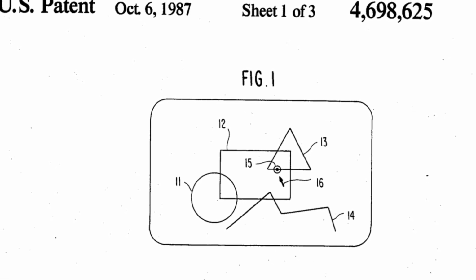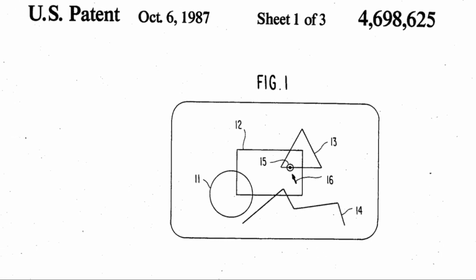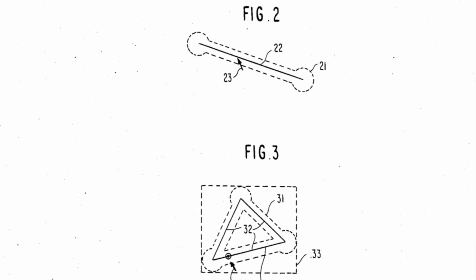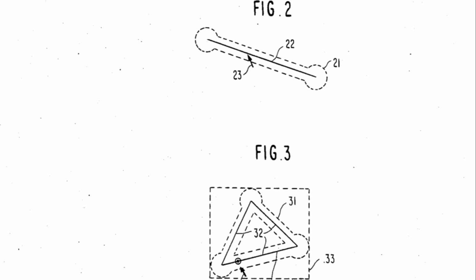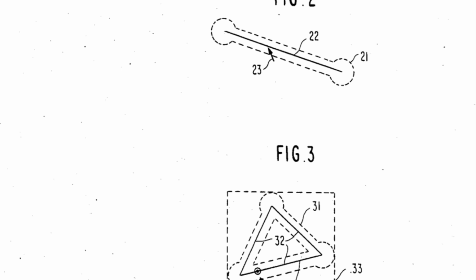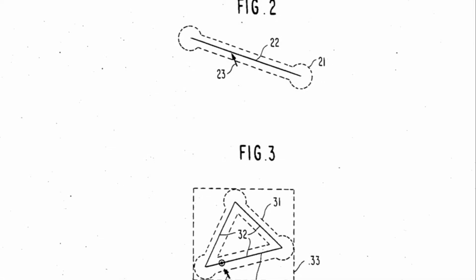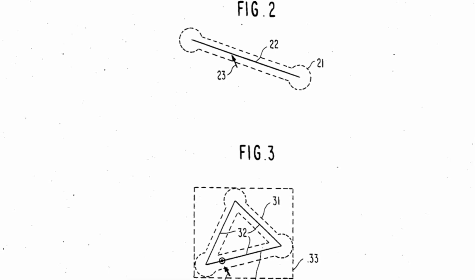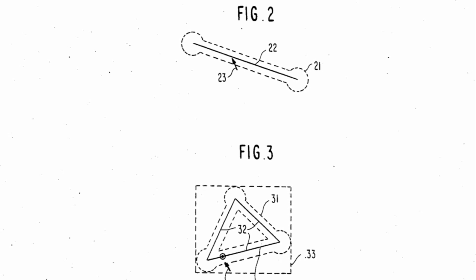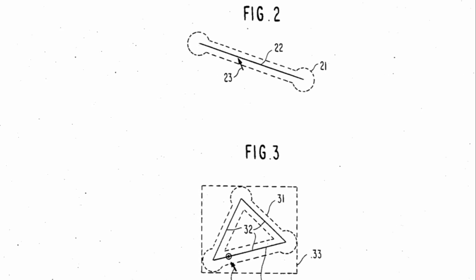It is also possible to deselect a selected graphic object, and this is done by moving the displayed pointing cursor away from the object and again pressing the select button. When this is done, the graphic object is deselected and dehighlighted. This feature further enhances the invention and adds to the user-friendliness of the graphic data editor. Fig 2 shows the gravity field 21 of a line segment 22. If the pointing cursor 23 is inside the area of the gravity field 21 of the line segment 22, it is considered as pointing to the line segment.